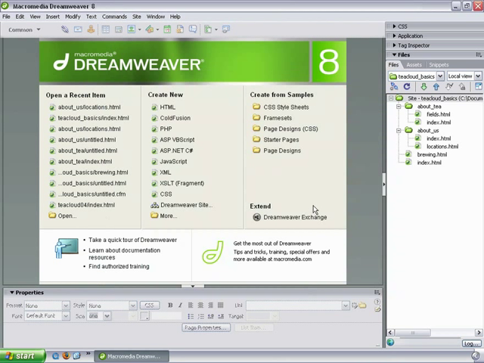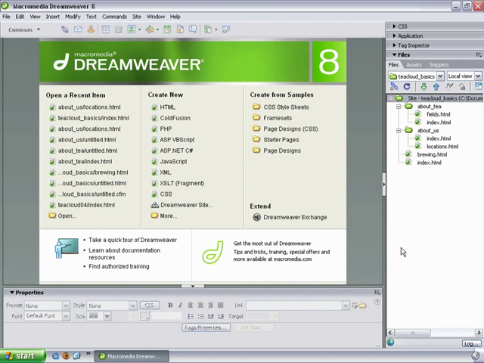So that's a little bit about the document type declaration. Really, it's not something you have to be too concerned with since Dreamweaver defaults to the XHTML transitional standard anyway. But should there come a time in the future when you need to change the DTD, at least you'll know where to go. But until then, just keep this information in the back of your head and go about creating your web pages as you normally would.